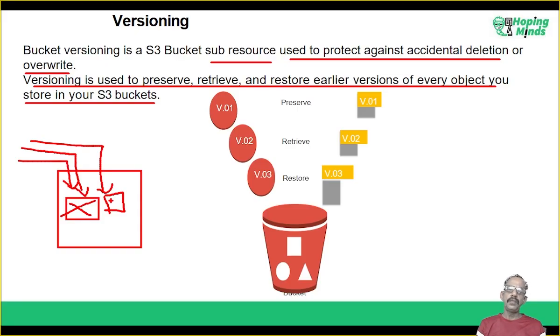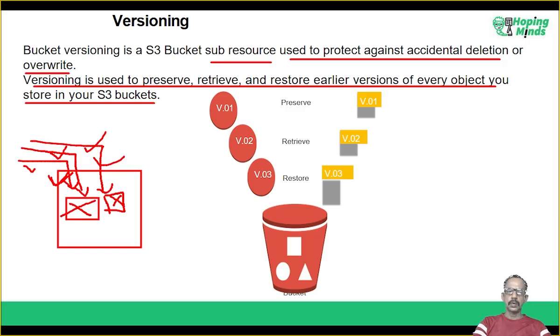But what if we want to keep all the versions? I want the first day file as it is, the second day file as it is, and the third day file also I want to keep. So for that, versioning should be enabled. We maintain the versions of all the files, of all the updates. After 10 days you realize, no, my earlier file was okay, we have some problem in this file, so we can go there and restore the earlier file. Or by mistake, if anybody deletes this, versioning also helps us to retrieve that file back.